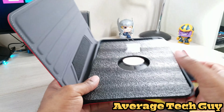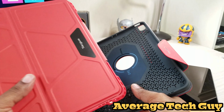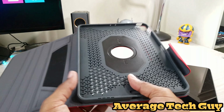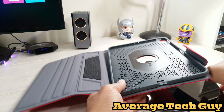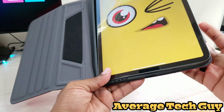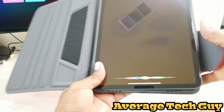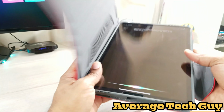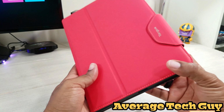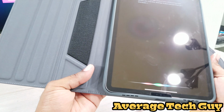You can actually get the Pro Tek, which is the other one that I just had on, for about 30 bucks. And the VersaView, you can pick this one up right here for about 20 bucks. One of the biggest features about this one, the VersaView, is the ability to be able to swivel it around. Now, it has nice hard edges as well, and it has a clasp on the front. The other one has a clasp that goes around the back.